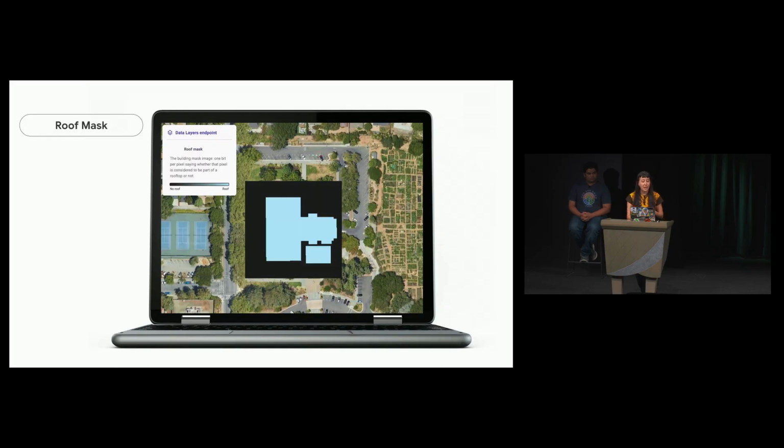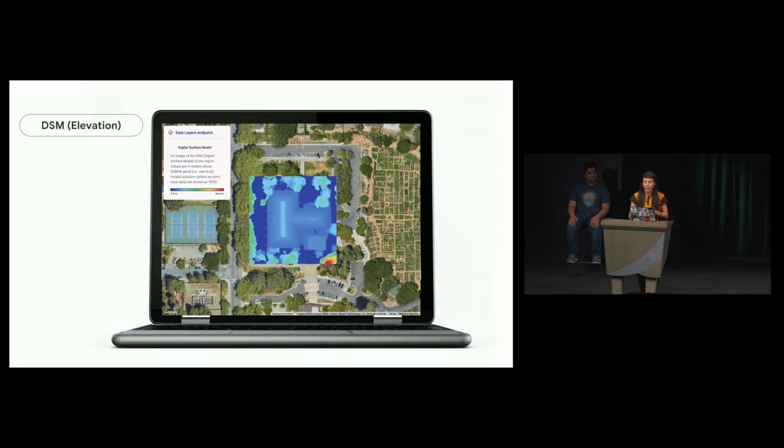This is an example of pairing the roof mask with the aerial imagery. The mask is a model that assesses what is considered as a roof in this location. Next is the digital surface model, also known as DSM, which is like a heat map. And it can help you visualize what is higher than the roof, like a tree, or maybe there's a chimney compared to this flat part of the roof. And again, you can combine this with aerial and use any beautiful palette of colors to really make it pop.